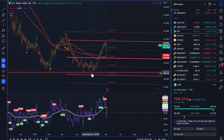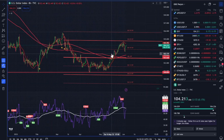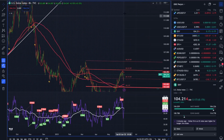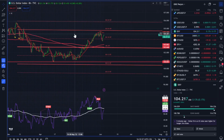I would say though, if it tests this bottom again, I don't think we'll get a triple bottom. I think that DXY will start to fall through. So it's pushing up now, right? And this could be a double bottom pattern, but it wouldn't confirm until it holds above here. For a double bottom it needs to break above 105 and hold above there to confirm. So that could be playing out, and then who knows what the target is. DXY is not really a trading instrument per se, so this is just giving an idea as to what the market could do.